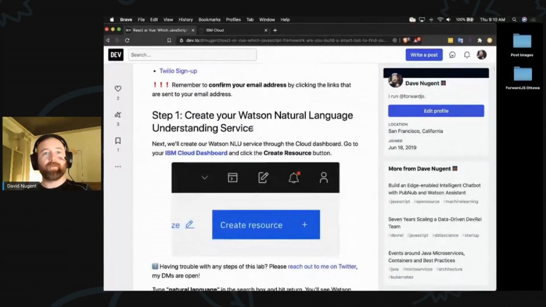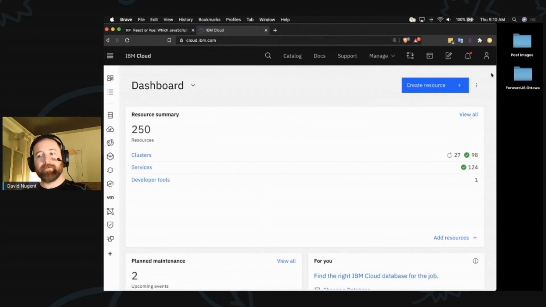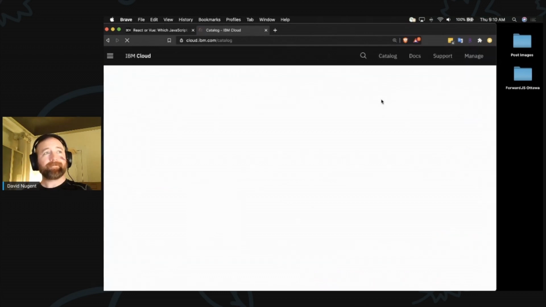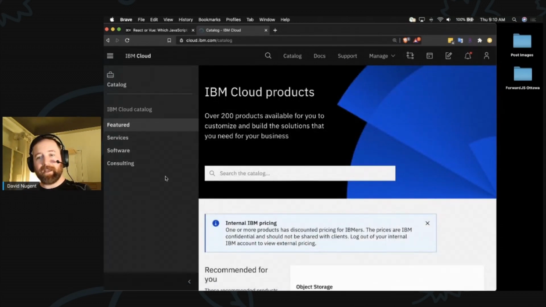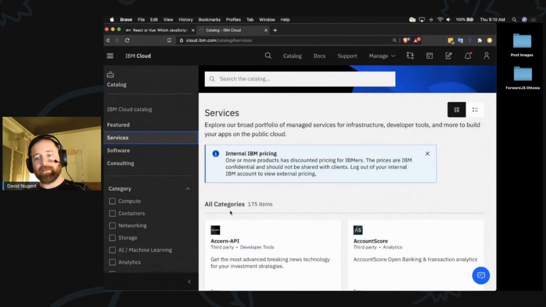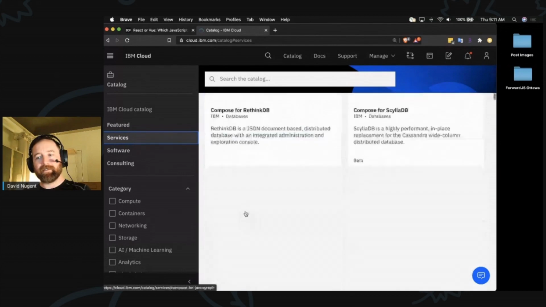The first thing we're going to do is create our Watson Natural Language Understanding service. And again, this is super free. The way that you do that was kind of unintuitive to me the first time I used IBM Cloud, but it's this Create Resource button up here in the upper right. So click that, and then you'll get the fire hose of all the different services that we have. Over here, if you click services, you can see there's a lot.